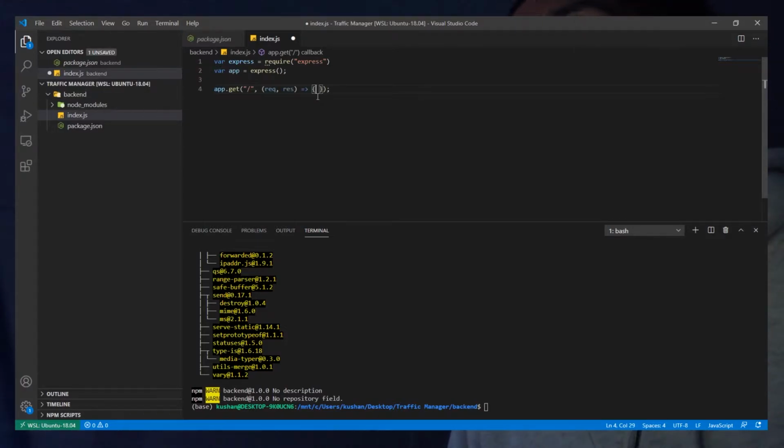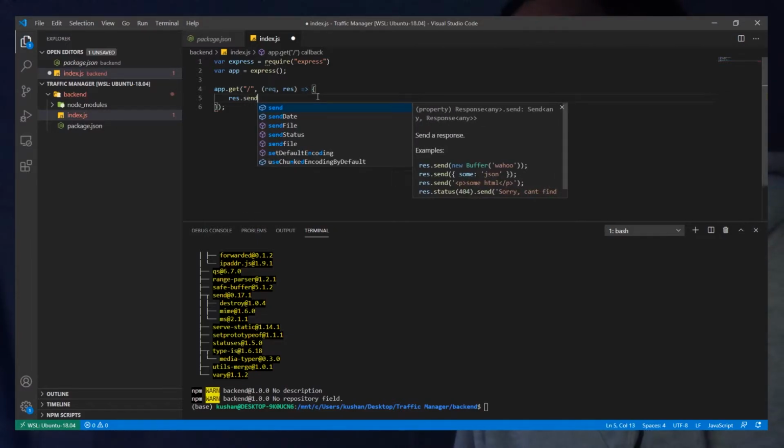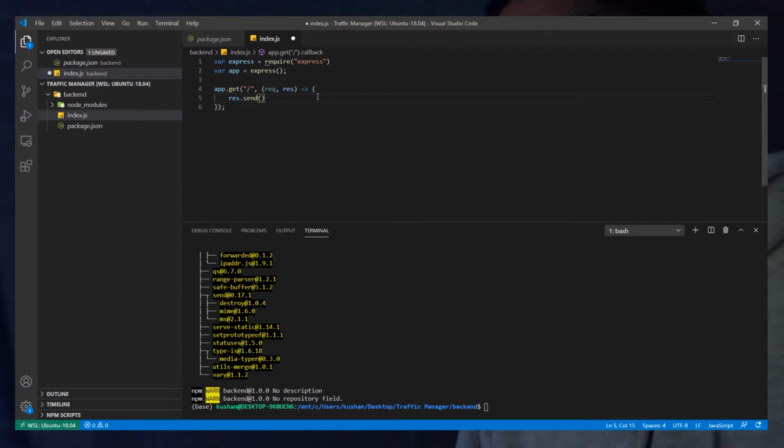So here I can have response dot send, not body, hello from backend.